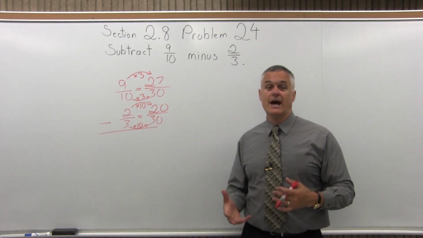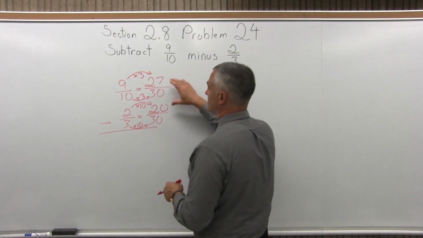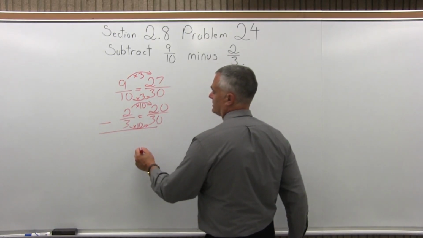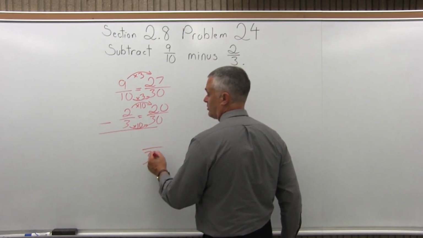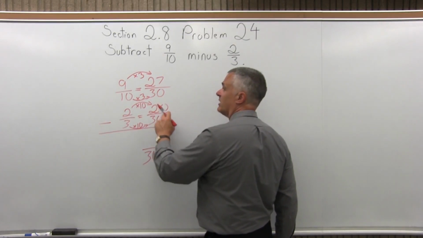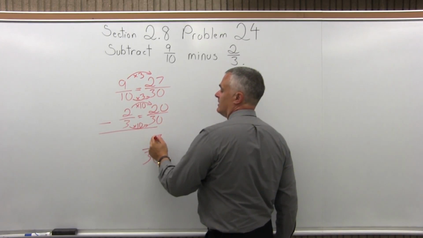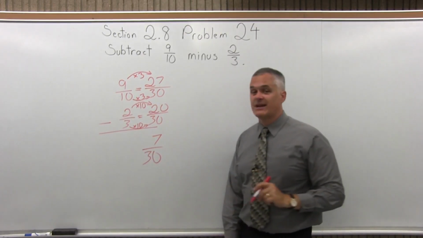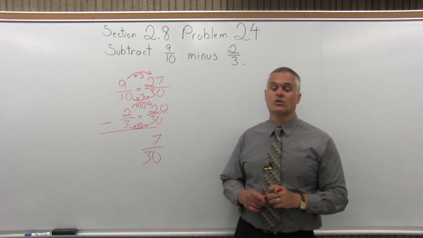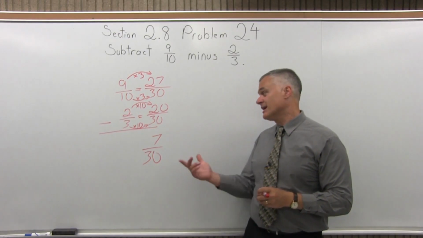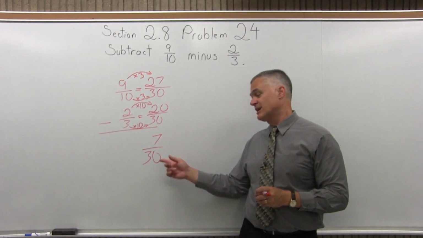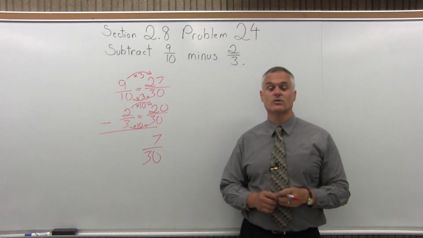to use. Now that I have common denominators, I can go ahead and subtract or combine the numerator. So my denominator in my answer will be 30, the common denominator for my work, and then subtract 27 minus 20. 27 minus 20 is 7, so I get an answer of 7 over 30. Can I reduce it? No, I can't. There's nothing that's going to divide into both 7 and 30 evenly, so I'm done. 7 over 30 is the answer.